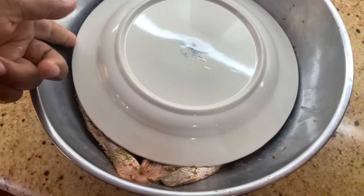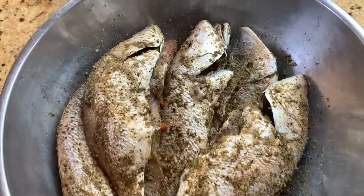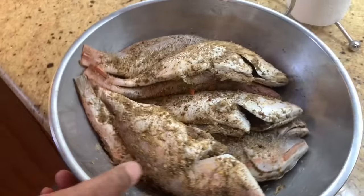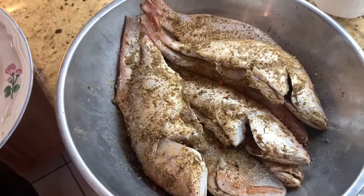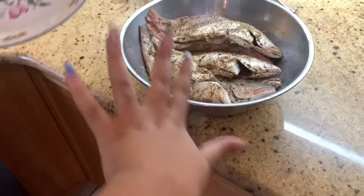These guys have been sitting chilling for the last couple hours. Mm-hmm. When these are fried, oh my gosh, you guys. I know we're not frying them today, but my favorite way to have them is fried. Oh my god. Oh my gosh.